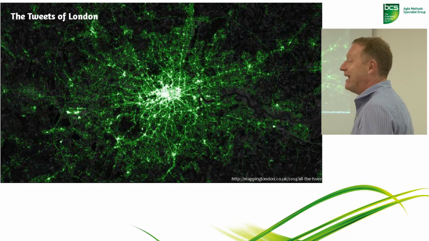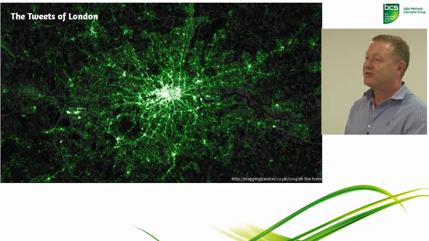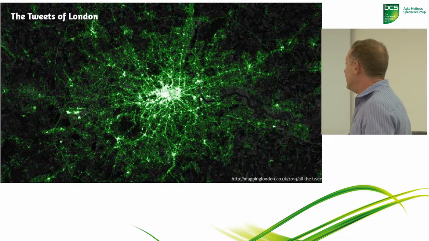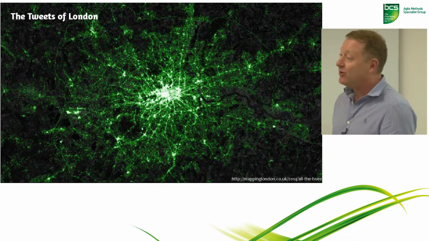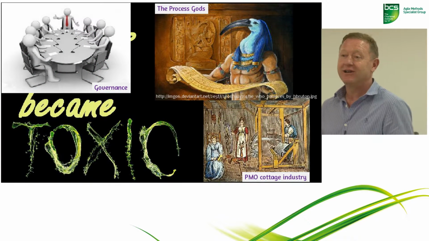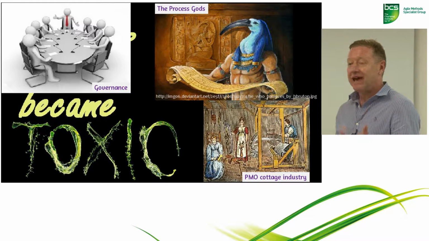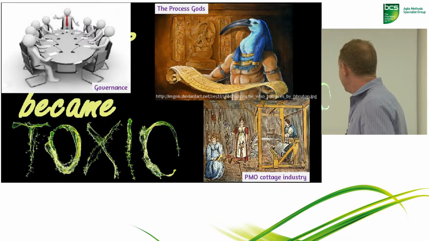But there are patterns there to be found in our data, and it's really a question of how do we take them and reveal them. But one of the challenges I think we all have to overcome is that metrics have somehow become toxic. Over the years, metrics are synonymous with aspects of governance.